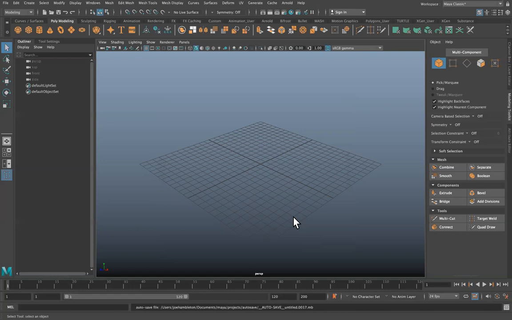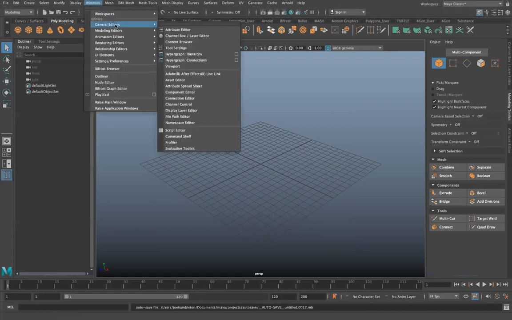Okay, so we should all have Maya Arnold set up. We're going to create a very simple scene. I don't have a model to work with this week, so I'm going to use a pre-made model. This isn't something you're going to use in a project, but for today, we're going to use a pre-made model. So if we go up to Windows again, we go General Editors, Content Browser.